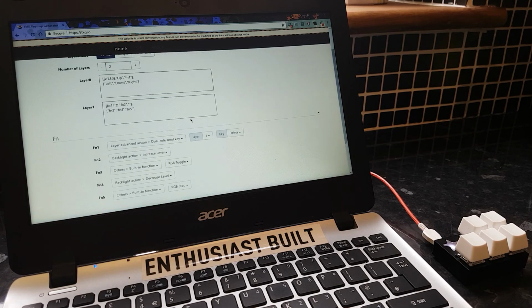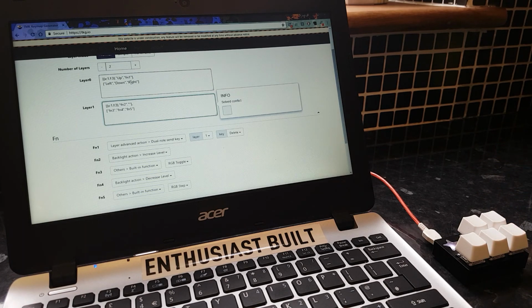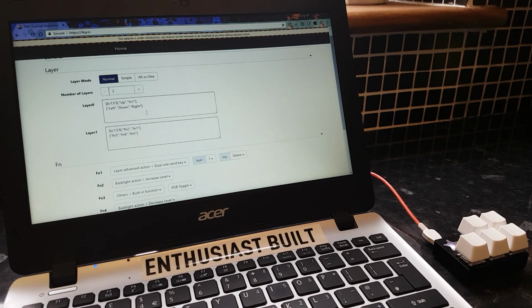So the next step you're going to want to do is make sure you've got the function keys to swap between the layers. And obviously this key will not be usable because while you're holding this key, you can't press this key because it's held. So I like to label that as FN1 just to avoid confusion. And it will also keep the software happy.